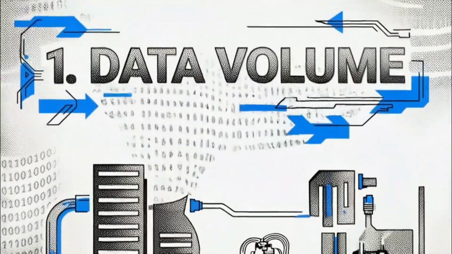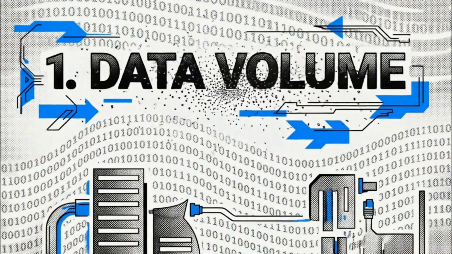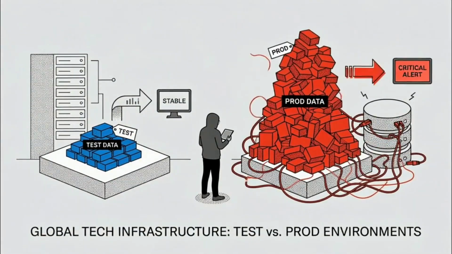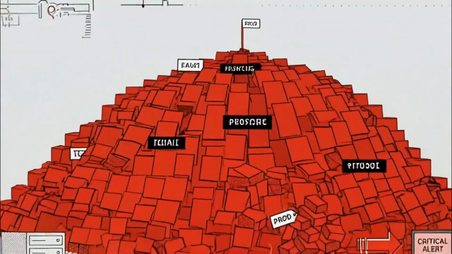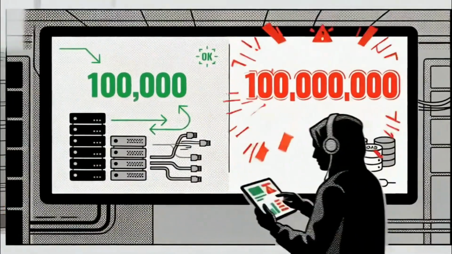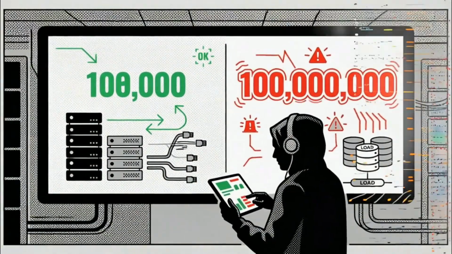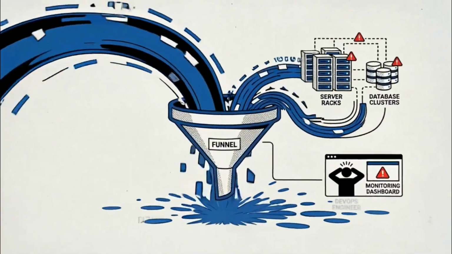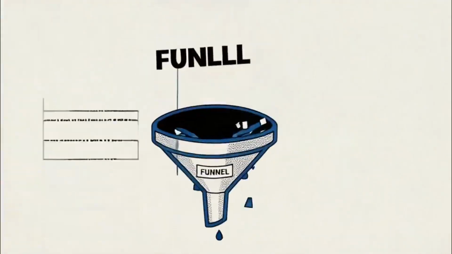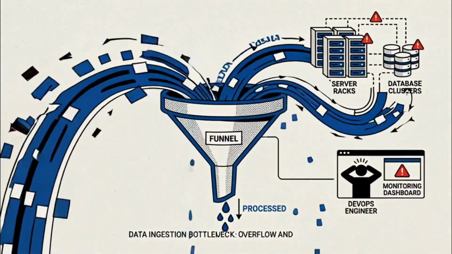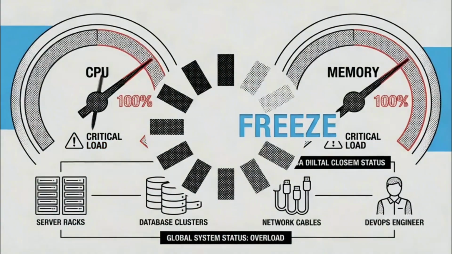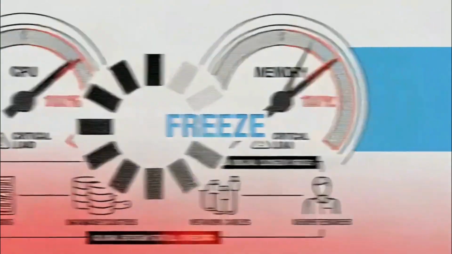Let's dive into the key culprits. First up is the data volume difference. Your test environments, no matter how well intentioned, rarely replicate the sheer scale of production data. A query that works flawlessly with 100,000 records might buckle under the weight of 100 million. Inefficient database queries often hide during testing, only revealing themselves as bottlenecks when sifting through massive production datasets. This inevitably leads to slower response times and drastically increased resource consumption.